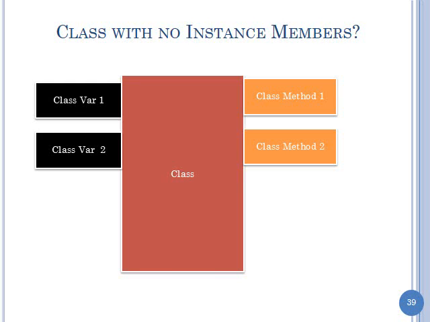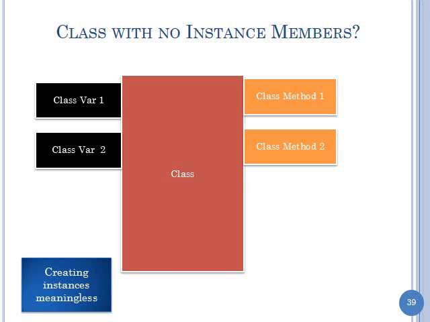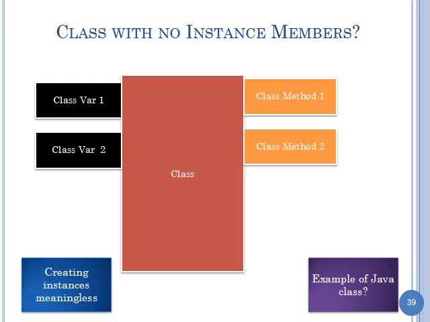Becomes a module. So what would be the real-world analogy? Our factory analogy is not working. What would be a real-world analogy for a class with no instance members? Office, okay, or using cars. So creating instances is meaningless now.